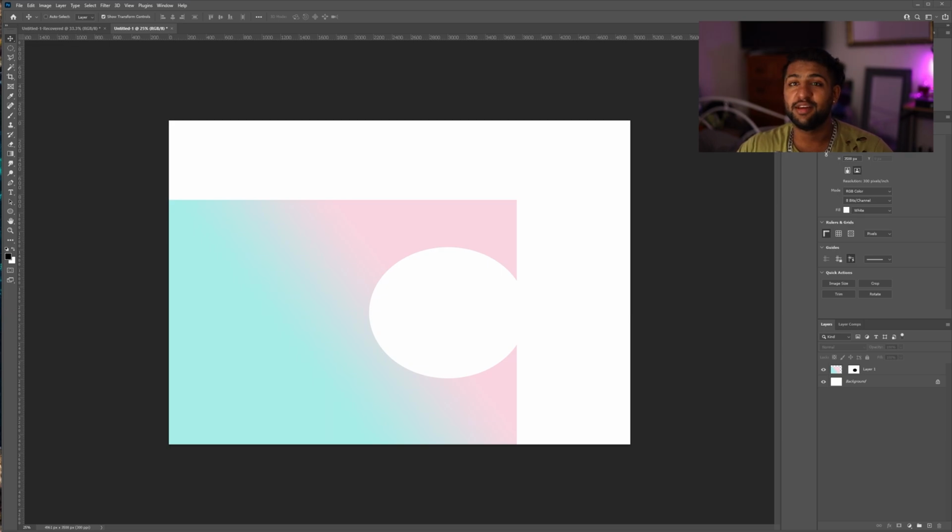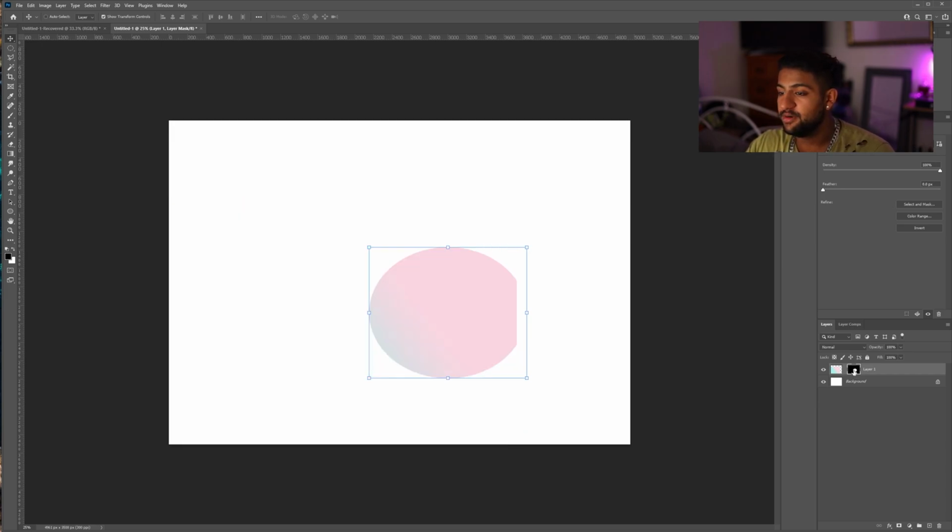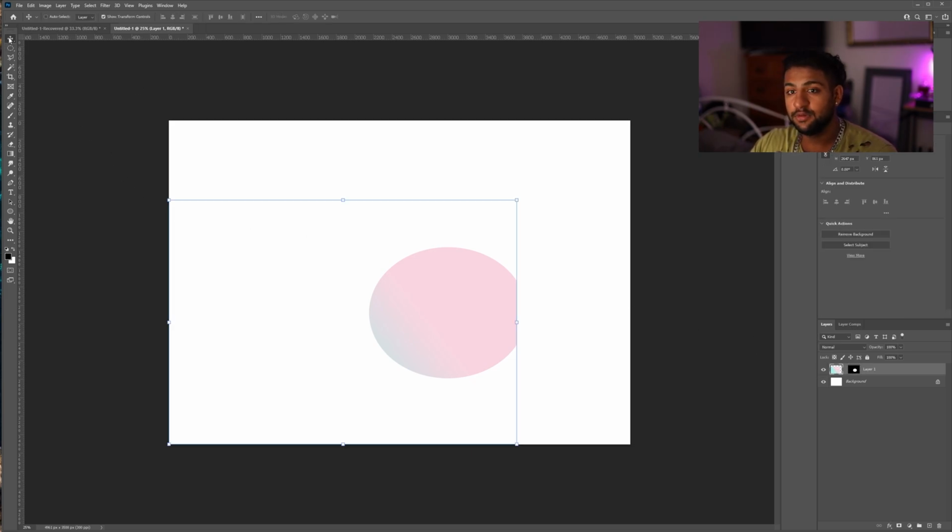Now you might be thinking, how is this useful? Well, I'm going to invert this mask again, so we can only see what is inside the layer mask. And now we can go back to our layer and use the move tool, and as you will see, we can move the gradient around, but the layer mask will stay in the same place. This is really great because say you want to do a gradient or a material, you can mask out an area and have a texture behind it. Therefore, you can move the texture around to get the best area showing that you want.